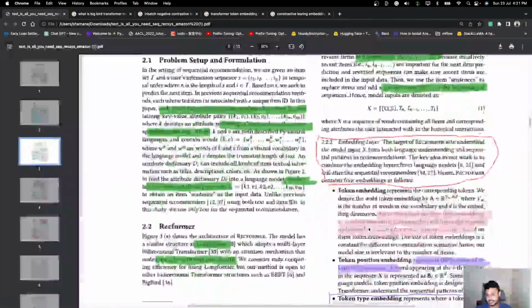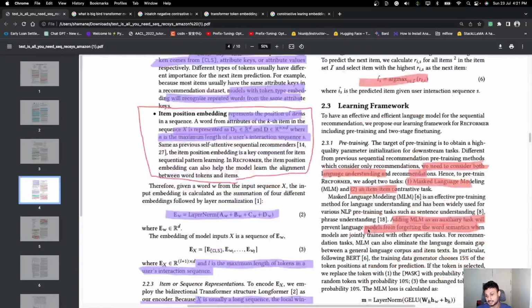But what they're saying is, rather than doing only that, what we wanted was to somehow inject the semantic information as well, because we didn't want to override it only with contrastive learning. So what they have done is they have also infused masked language modeling.